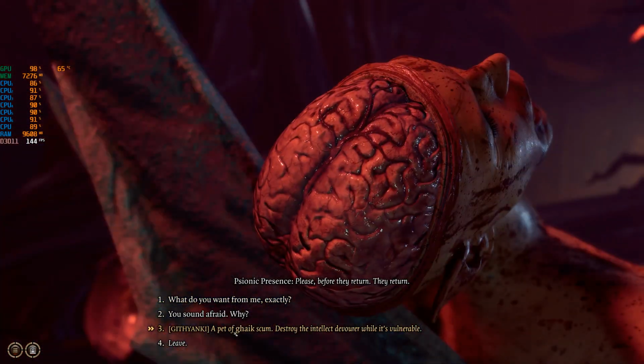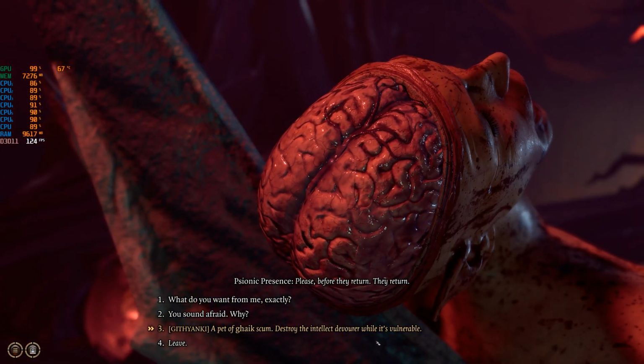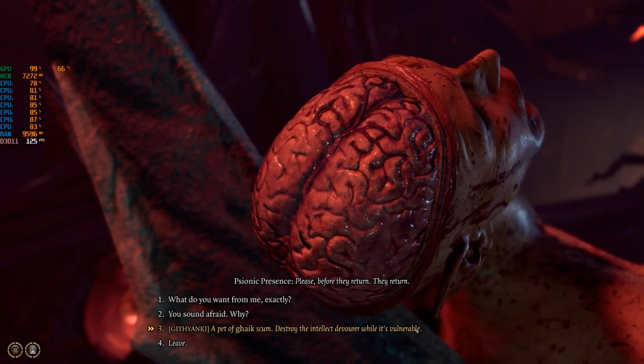Oh, so she's got a pet of Gith scum, destroy the intellect devourer while it's vulnerable. So she hates them apparently.